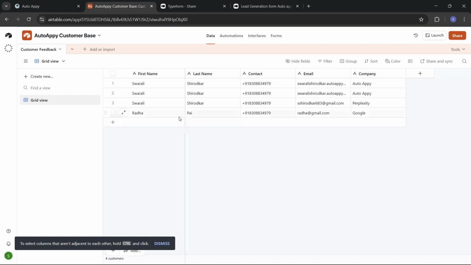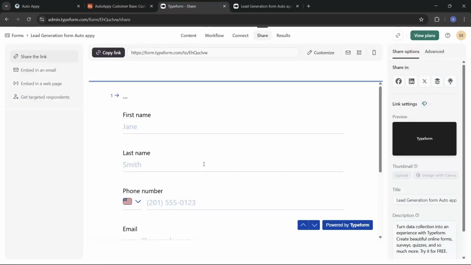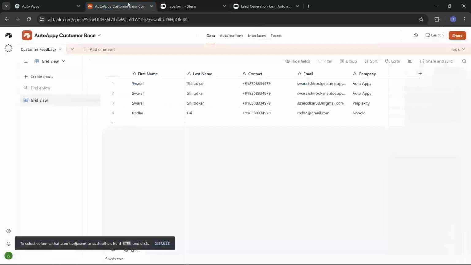Make sure that whatever fields you have filled into your Typeform has to be the same as the ones you have stored in your Airtable. This is my customer database which I have stored. Basically, I'm collecting the information from Typeform to Airtable. So let's see how this is done.